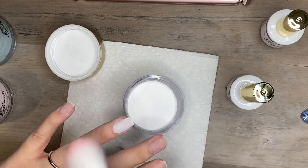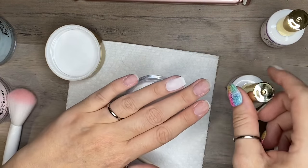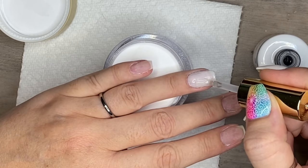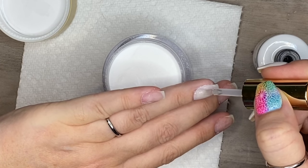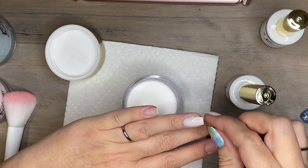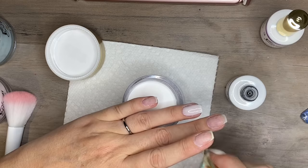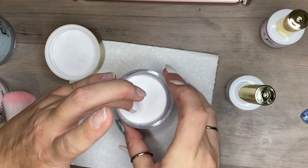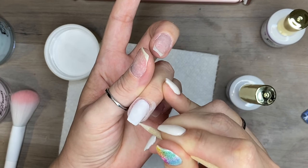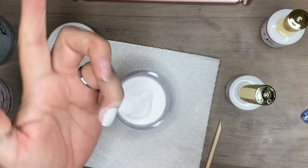So the Virgo and Gem — you guys know that's like my favorite base. I love it because it's so thin and it requires so little filing. But I guess there's a negative to every positive. If you're not the kind of person that wants to do that extra dip, or you don't like doing that many layers, this might be a better alternative for you. The consistency of the iGel base is a little bit thicker, and I find that this does two things: it requires fewer layers, because the thicker consistency absorbs more powder, which means more opacity and fewer dips. Normally with Virgo and Gem I would do three dips of color, but with the iGel base I only needed two dips of color and then my dip of clear — it was opaque enough with just two dips.